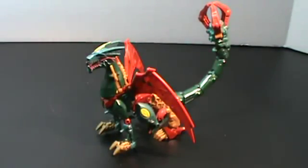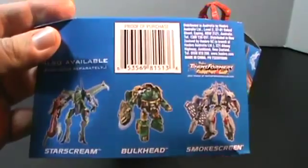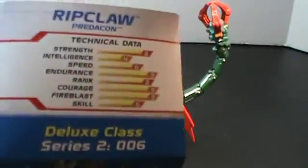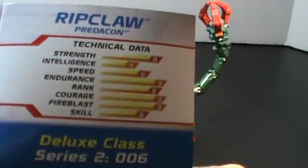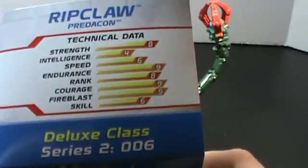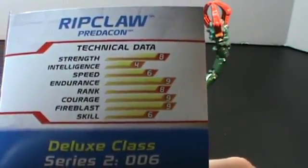I have her bubble insert with some more good art, some product shots of the other guys in the wave, and her tech specs. You can see she's not the smartest bulb ever, or the brightest bulb in the chandelier. But she's pretty tough. She's relatively fast, really strong.